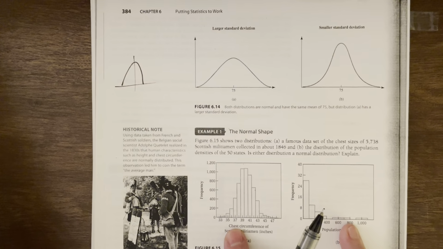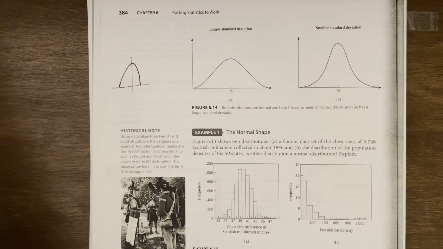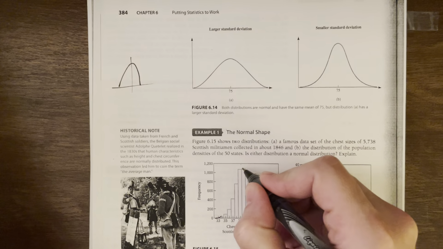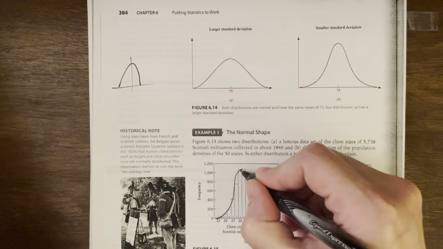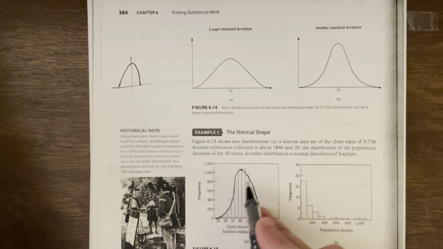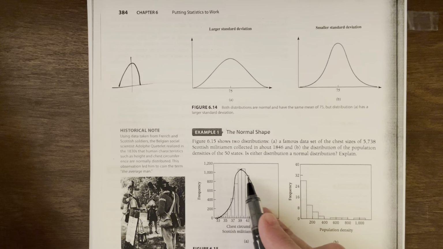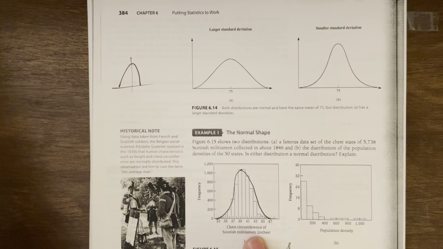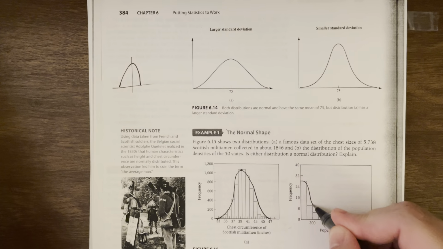So if we just think about which of these would represent a normal distribution, well, this one, we can kind of fit that natural bell curve right over the top of it. It fits very naturally over those bars. Now, it's not exactly perfect, right? This bar, we look in the middle and these two are equal height. This one is higher than this one is, but it still has that very similar picture. So that leads us to think that that should be normally distributed. Here, I'm going to be looking at something like this.